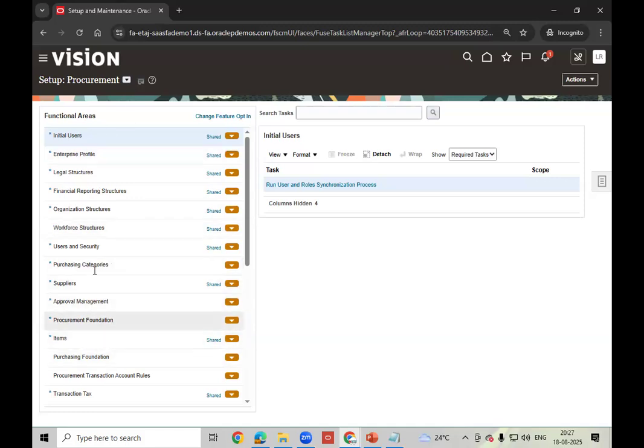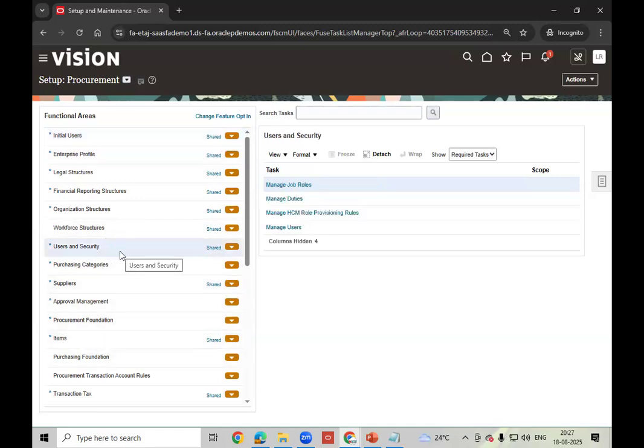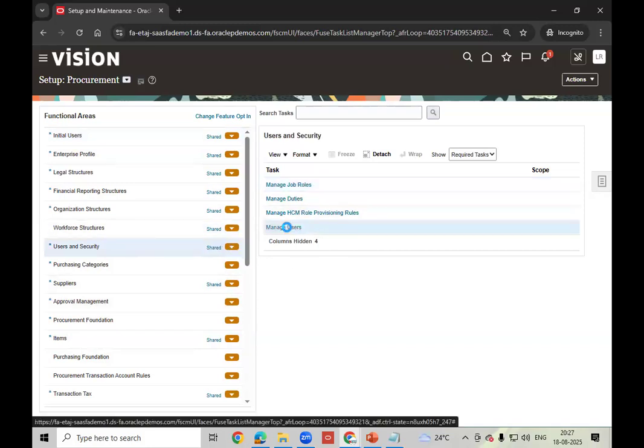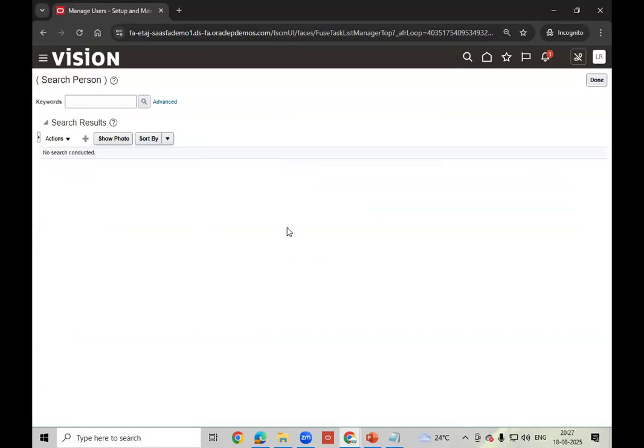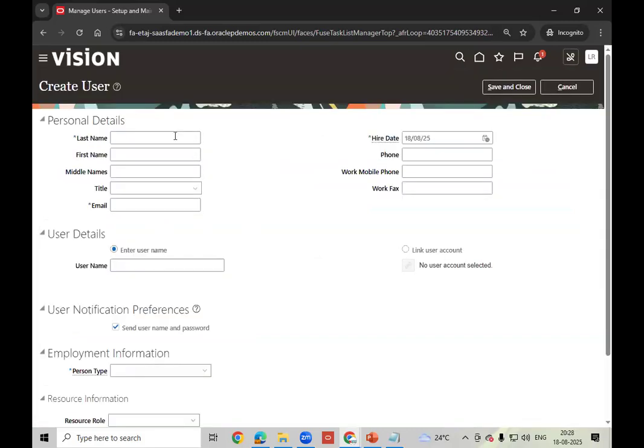So under procurement, there is the users and security. Click on this manage users. Create. Here also I'll give the same name, employee name also same like username.